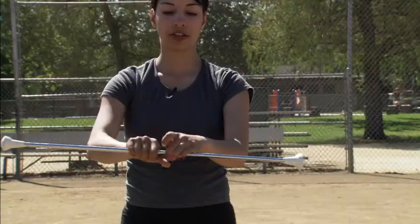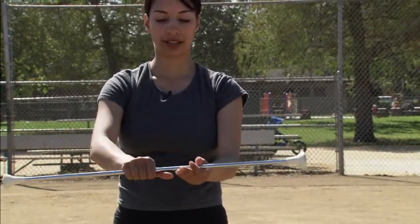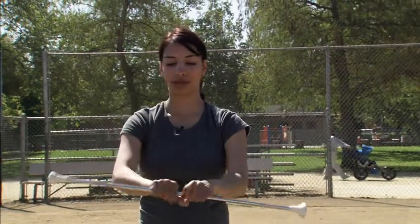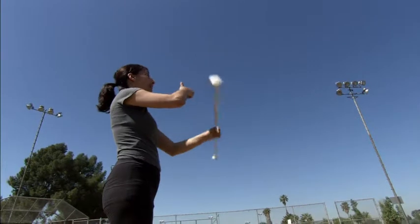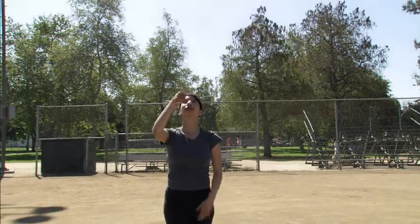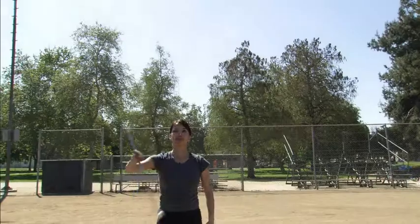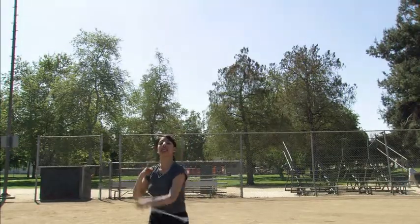And when you're ready to learn your thumb toss, all you do is you toss your baton a little bit higher with a little bit more momentum. Same principle — you want to have your thumbs up position, so that tells me that my baton's going to go straight up and center. And you just use a little more wrist action to get the baton to go a little bit higher.